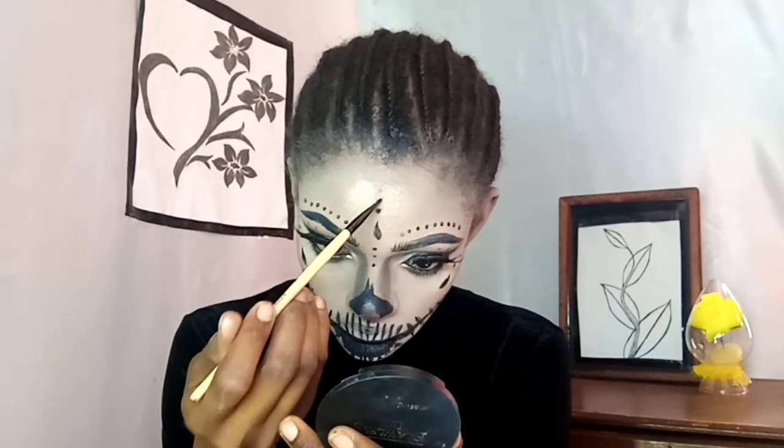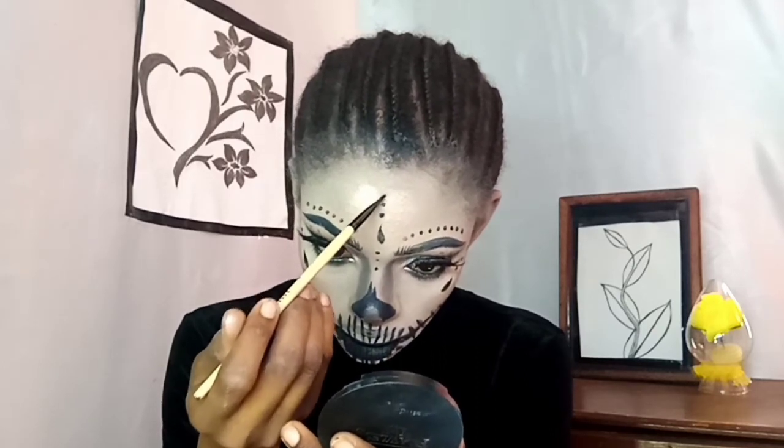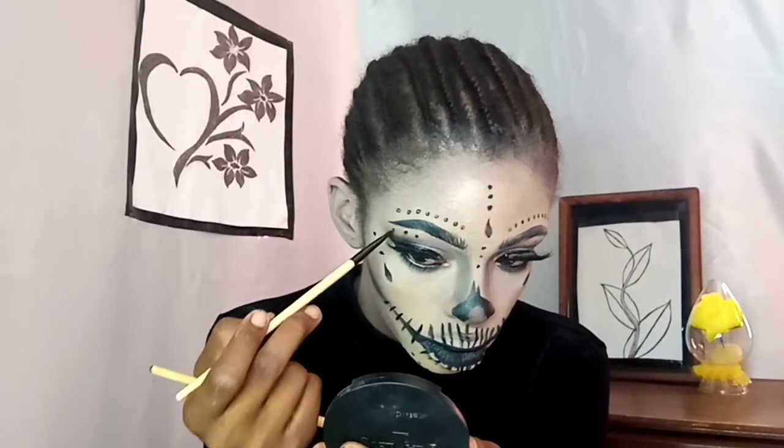Okay, so I applied this around this area and it kind of removed the shades of some of the areas where I did. So I'm going back in to apply those shades so that it's actually gonna be visible while the shine is still there.